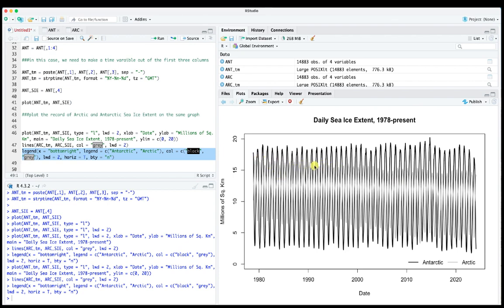but it definitely looks like, if I just look at the peaks here, I can see on the Arctic that the line's going down. Also with the valleys here for the Arctic. For the Antarctic, it looks like the lows are maybe starting to go down here, but a lot of it's pretty darn stable.